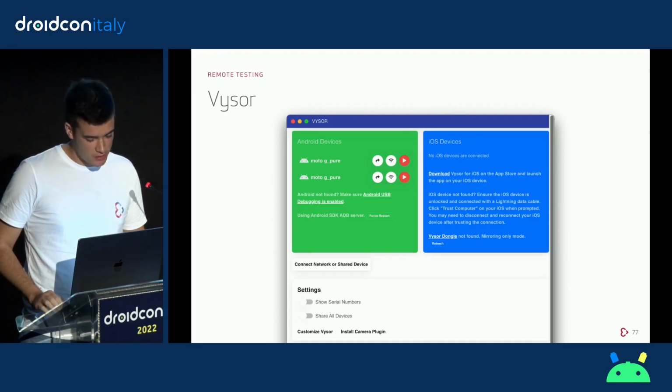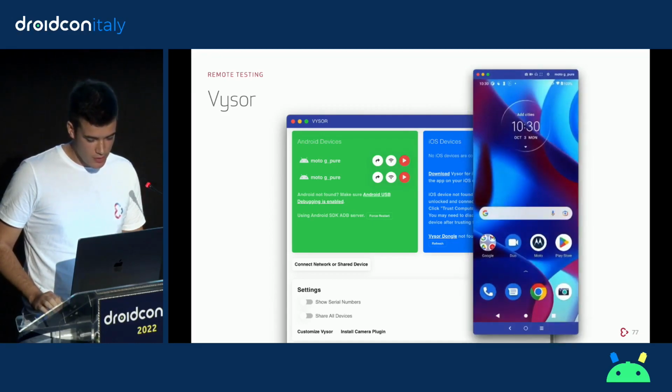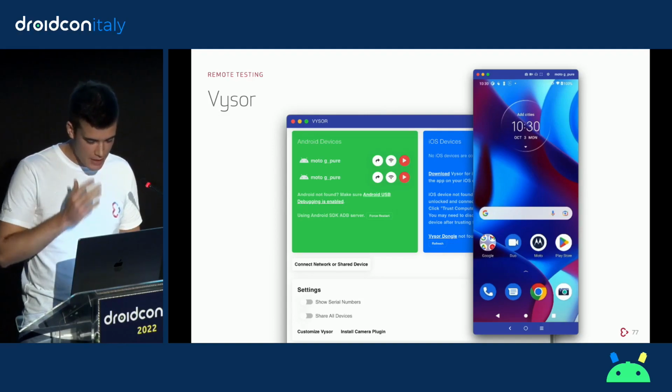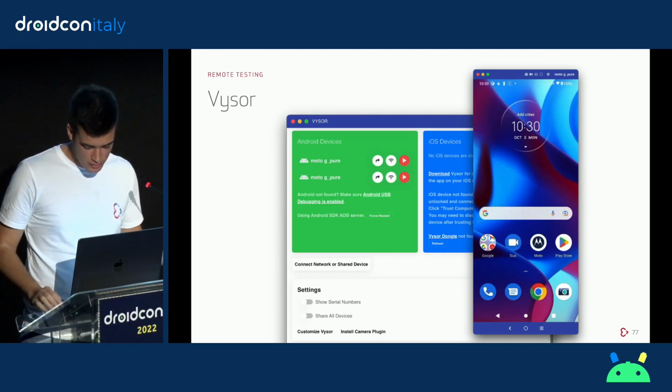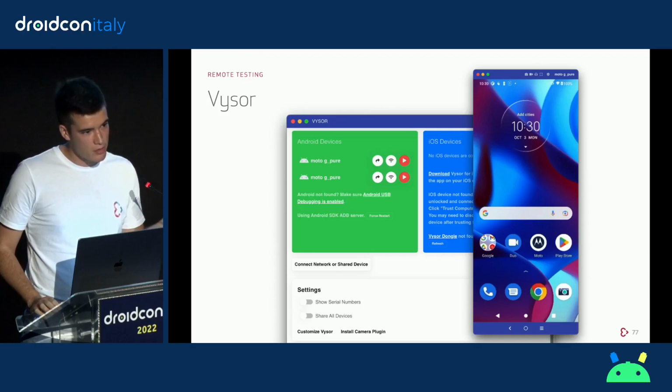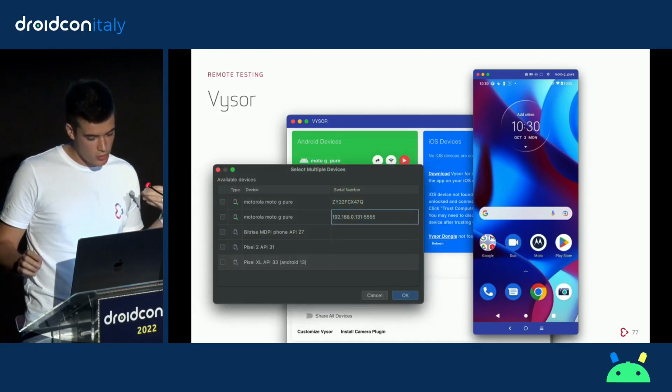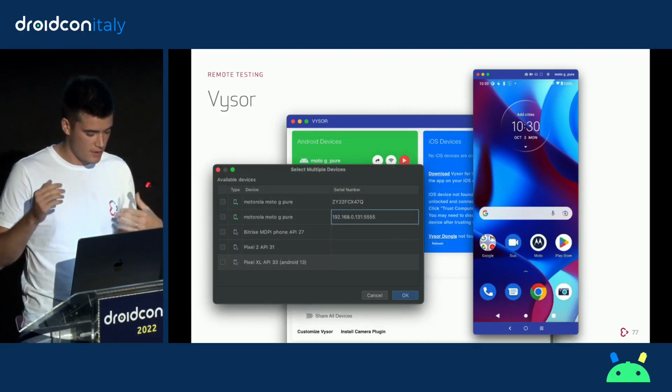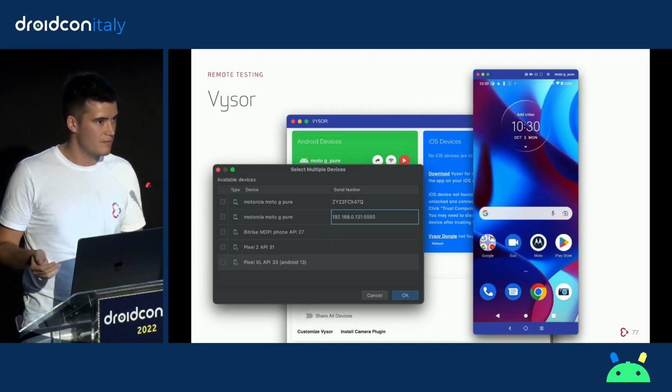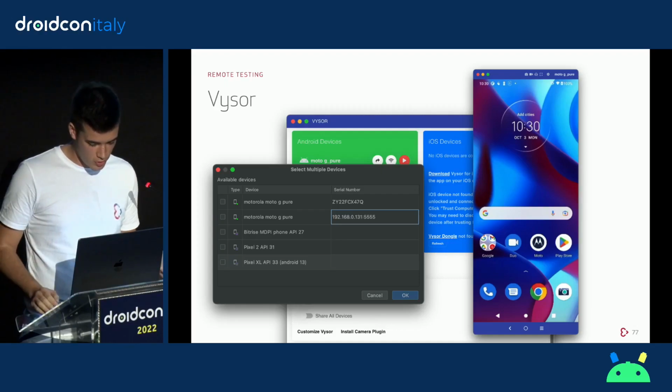If you click that wonderful red play button, you can see that a device pops up like an emulator, and you can click on it. You can do everything you want. And since it is connected to ADB with Android Studio, you can see it in your IDE. So you can run apps, see the logs, and do all the troubleshooting you want.